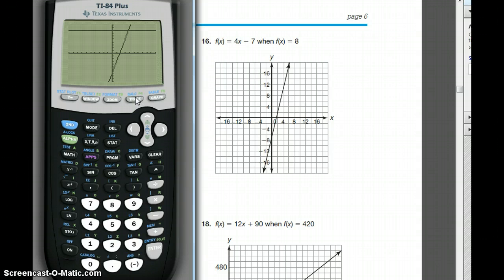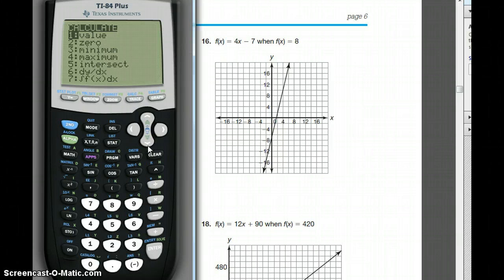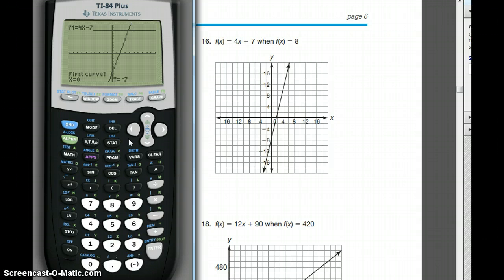So under the calc menu, you do second trace, which has calc in blue. Number 5 says intersect. So if we just hit the number 5 and hit enter, the cursor always pops up at the y-intercept. So to get it to go to the right, we're going to hit the right arrow, and we want to put it where we think the intersection is at. So I bring it right here, and I think the intersection's right about there. So it says first curve. Well, we're going to hit enter because we don't want the first curve. It says second curve. We don't need that either. We want it to guess about where that is.